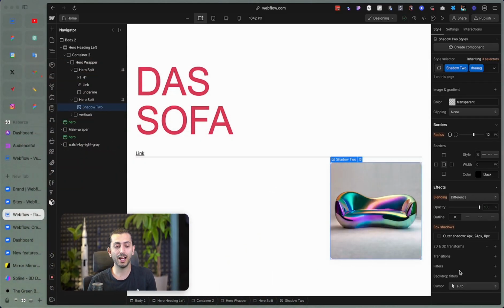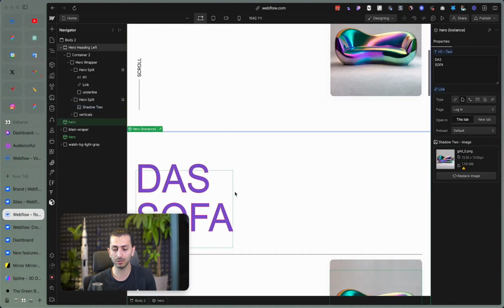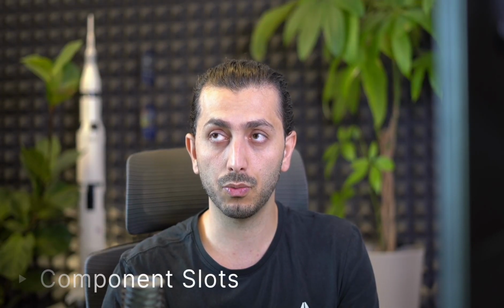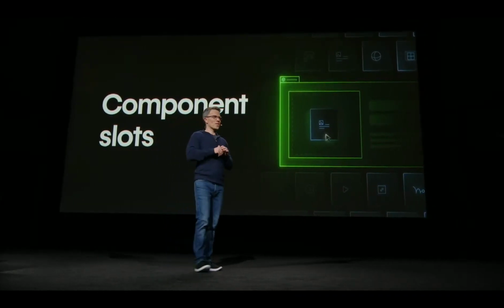All right, next we have components. So components, as you see also here on my screen, they have a new look. I think it looks really clean. It's really nice. Much better than before, but they also announced something called slots. So with slots, you can basically add an empty place in a component and allow your clients or the designers to add other Webflow components or elements. So it's super powerful, allowing others to insert anything inside a component. This makes components superpowered. It's not available yet, but I'm really excited about this one as well.